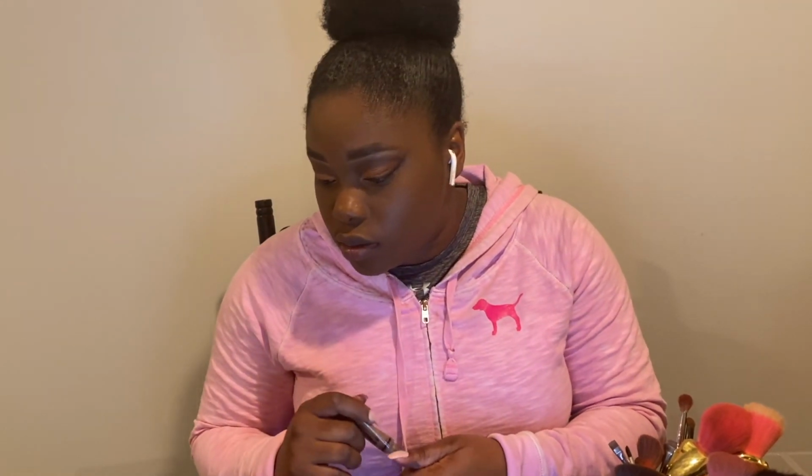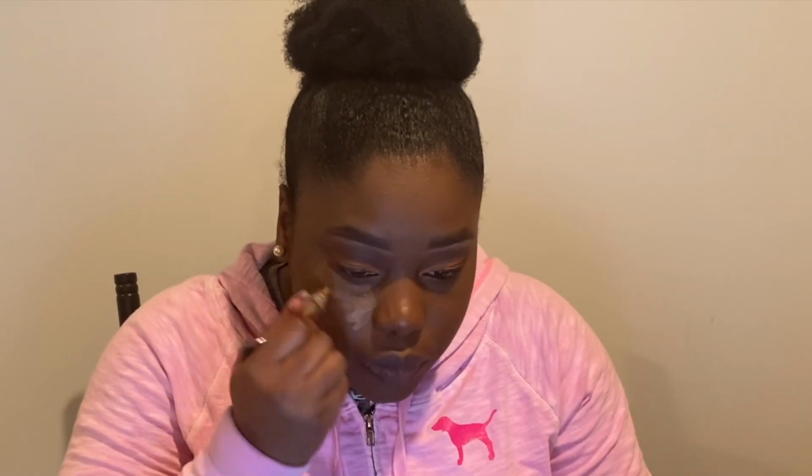We're gonna take this concealer. I like to use Chestnut, so let me find Chestnut. Toast is nice because it's a little lighter, but Chestnut, I feel like for me, is the perfect shade. Chestnut and Beautiful Bronze. I own a lot of the LA Girl Pro conceals. They're just really nice to use.